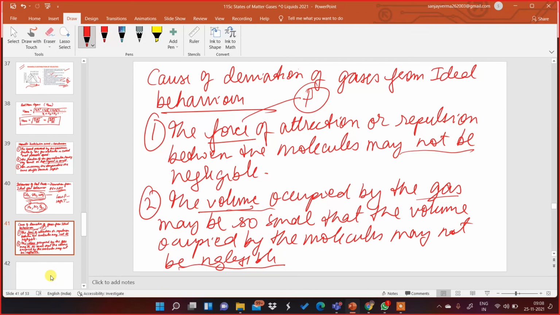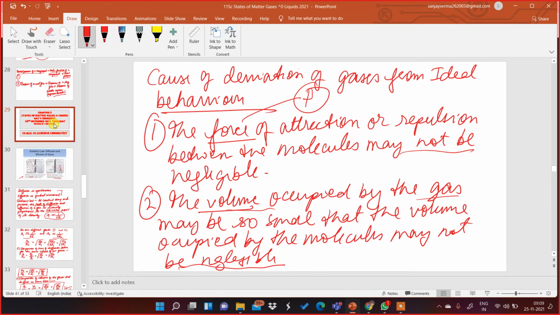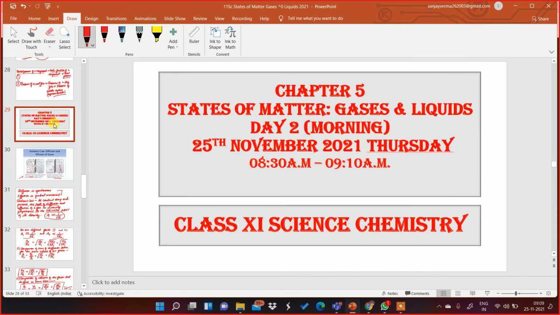That is why the ideal gas equation is corrected, and we have a correction for volume and a correction for pressure. I will explain all this correction for volume and pressure in the afternoon class at 12 o'clock, and then we'll proceed further in this chapter. That will need more time, because I would not be able to complete the Van der Waals equation in the remaining time. So with this, I would like to end this morning class for the moment, and in the afternoon when we meet, I will discuss with you the Van der Waals equation.